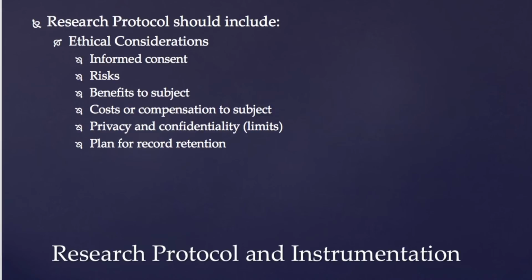We outline the risks, potential risk, assess severity and likelihood, procedures for protecting against or minimizing risk, alternative treatments and procedures, adverse events, provisions for intervention if we need intervention, reporting these adverse events, compensation for injuries. Now, with the research I'm doing, obviously none of those things are applicable. And then benefits to the subjects, we have to do that. You need to explain the expected benefits in relation to the subject. If there are none, then you still have to state that in your protocol.